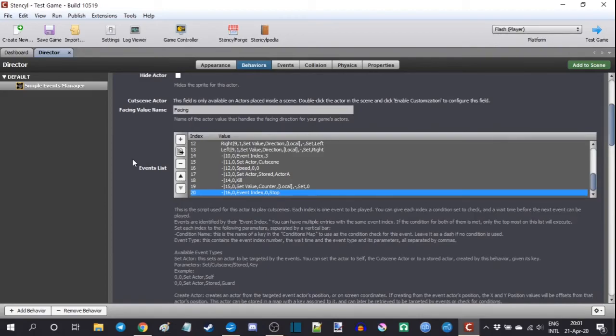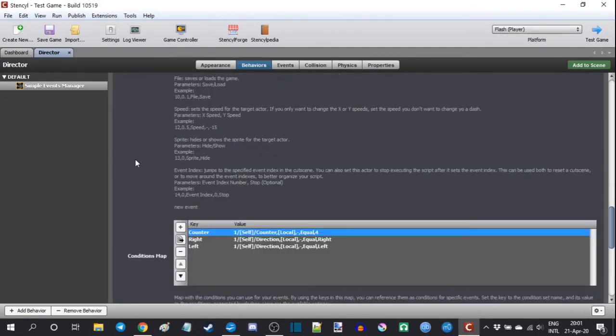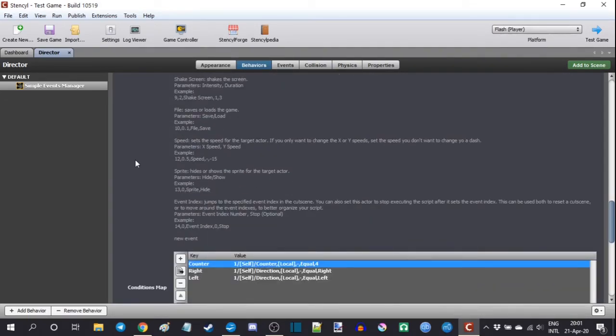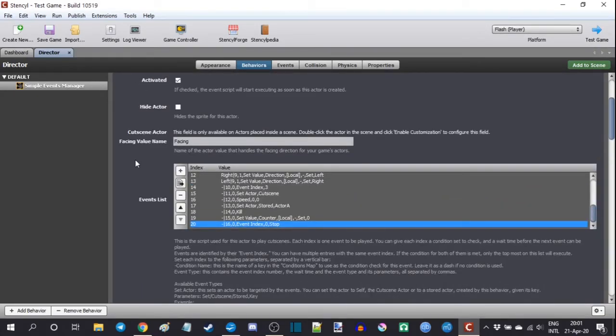Some final notes. Read the description of the attributes and the documentation. It will show you the event types available and the proper format when customizing everything. Test the events as you go. If you try to configure a script in its entirety before doing any tests, you'll have a harder time finding errors. Use the debug functions to make sure the proper actors are targeted and your events are following the order you want.